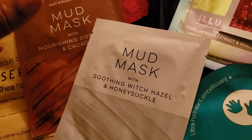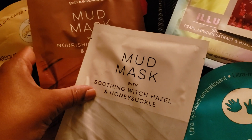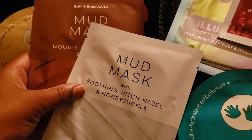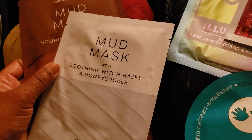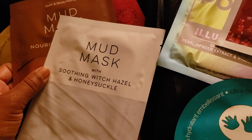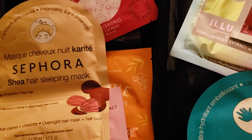The little gel one in the little container that I purchased — that thing burned my skin. It didn't cause any damage, but at first I thought it was because I had washed my face, then I used it with my face not washed and it did the same thing. I don't know if that's how it's supposed to feel because I hadn't seen any reviews on it, but that little one I will not be messing with anymore. I do have one left and I have a charcoal one and I will use it, but that's it for that. I just wanted to mention the black one in this series — I like it.